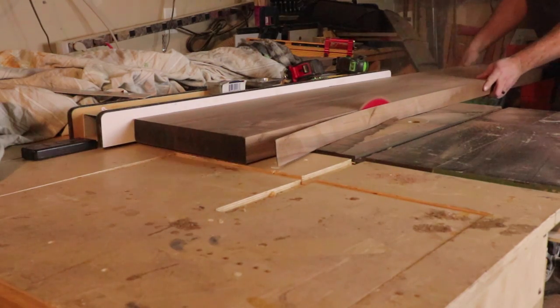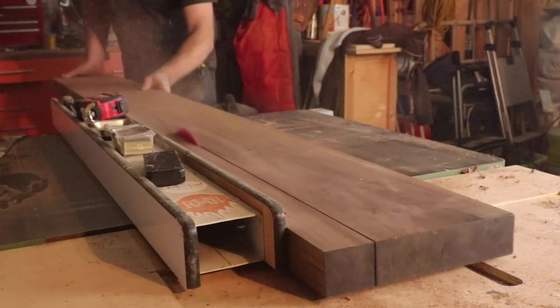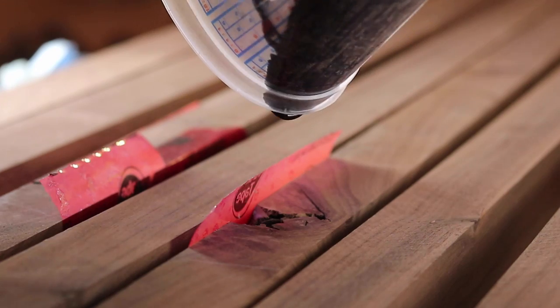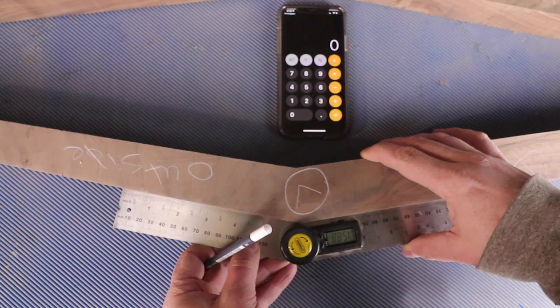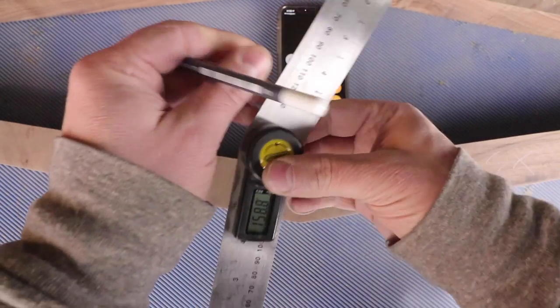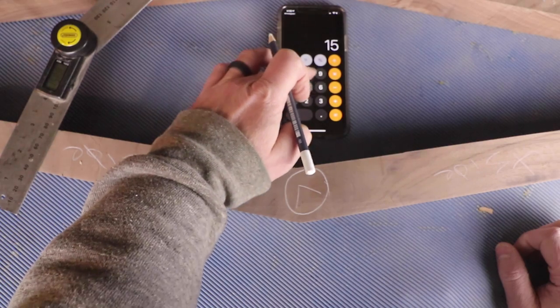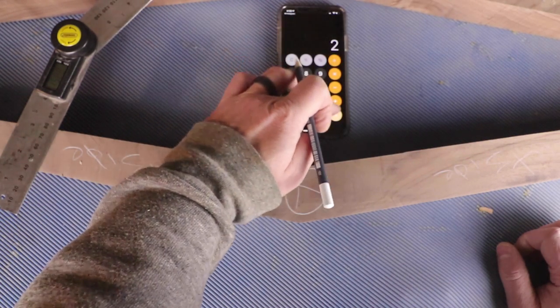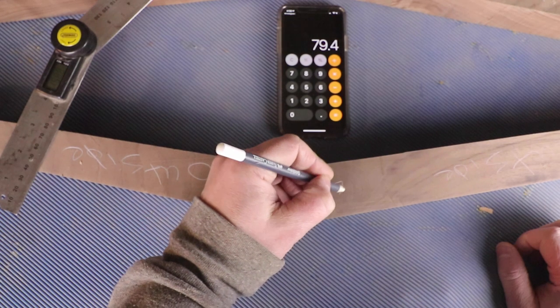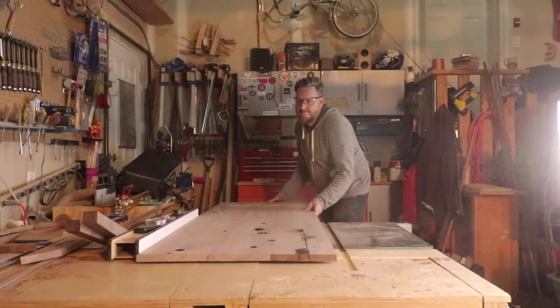With those parts put aside, I was able to start milling up the top and bottom rails for the footboard and the headboard and doing the epoxy work required there. In all my infinite wisdom, I didn't use proper angles when I was designing everything in SketchUp, so I had to manually figure out based on the physical pieces what angles I needed to cut so I'd be able to create the bevel required on the headboard and footboard middle sections.